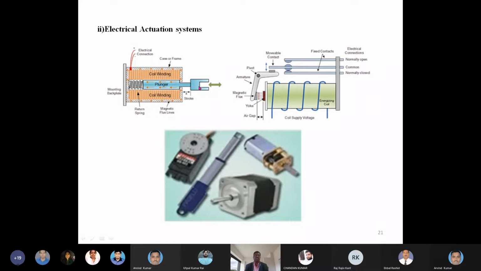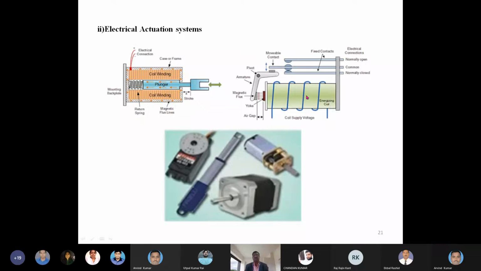So this linear plunger will move in and out, depending on the energizing of the solenoid. The electrical supply to the solenoid's coil is taken from the microprocessor controller. The microprocessor controller will generate an appropriate signal, in the form of connecting the electrical connection or supplying the current to the coil. So this is a solenoid-controlled DC valve which is used as an electrical actuation system.